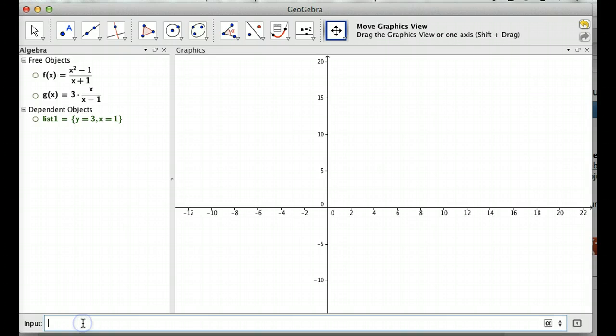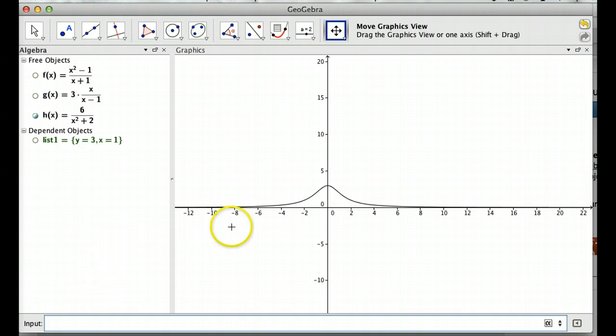So let's try another function in group 3. Let's try the first one in group 3. So it equals 6 divided by x squared plus 2. Okay, so this is very different. You can see the graph is symmetrical. It is symmetrical because when x is positive or negative, they should have the same value. You can tell from this equation, right?